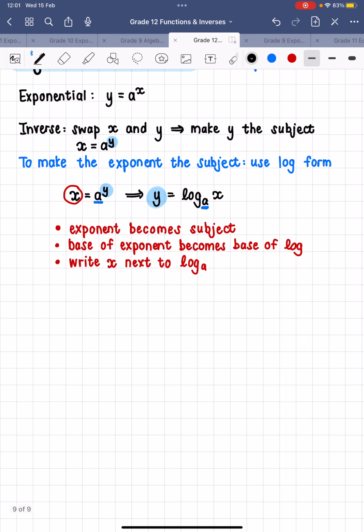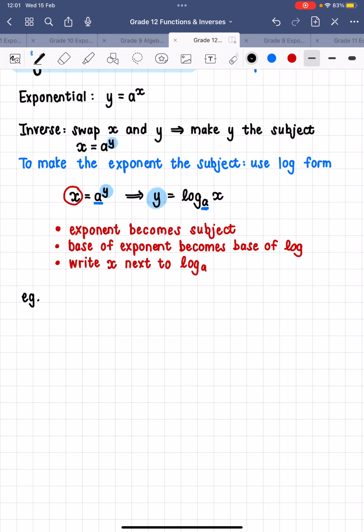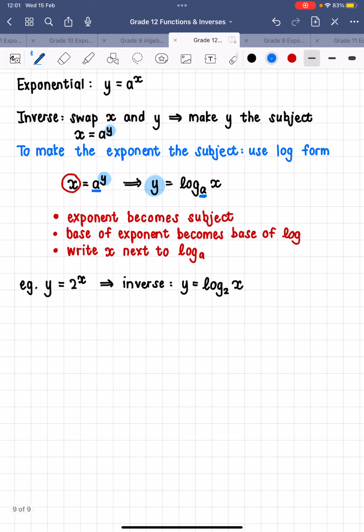So yesterday we had the example y equals 2 to the power of x. That was the original function. Then I just made you write next to it that the inverse was y equals log base 2 of x. But where did that actually come from, guys? I left out that first step where when you're finding the equation of an inverse, you always swap x and y around. So it would actually have been first that x is 2 to the power of y, and you then write it in log form.